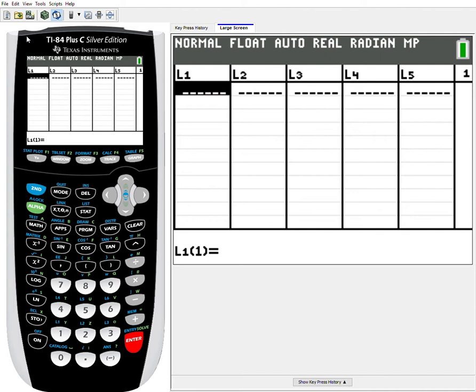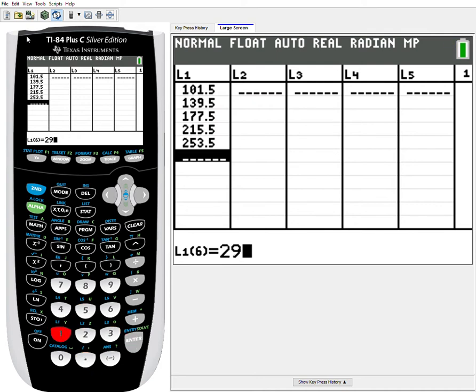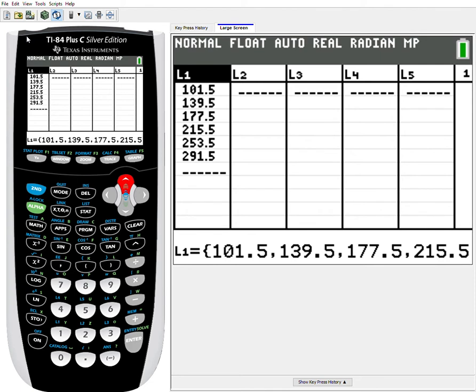So what I'm going to do is compute the first midpoint and type it in, and all of the subsequent midpoints as well. So that's our first column. Now we don't get the choice to label it X for midpoint, so we're just going to have to keep track of that as we go.